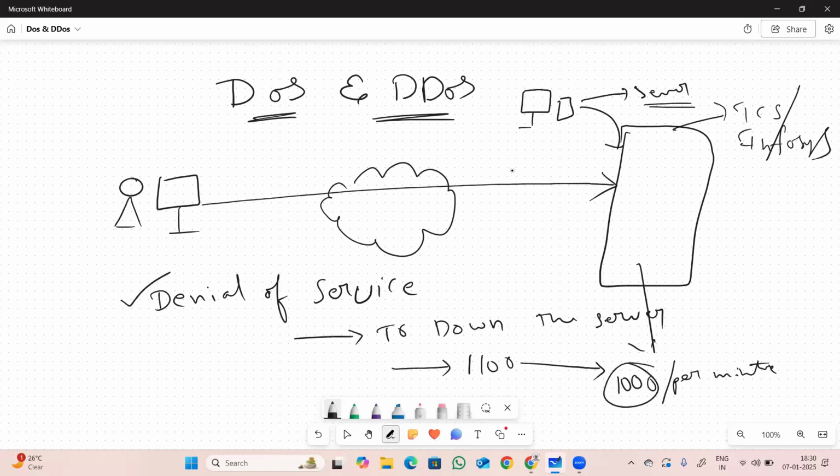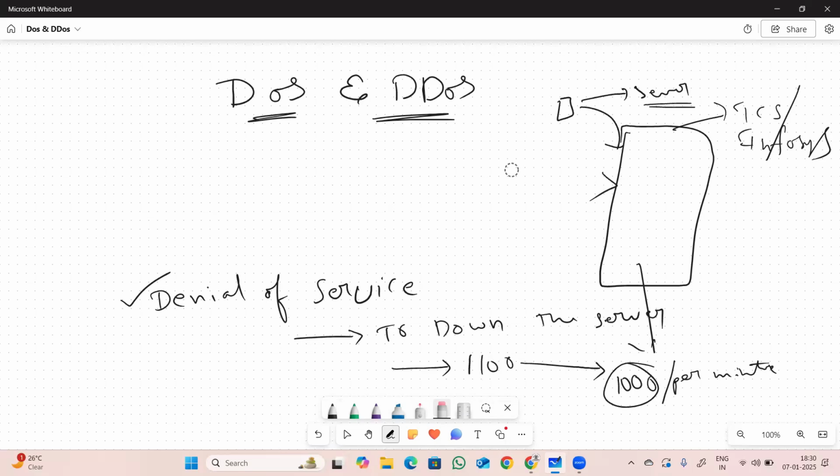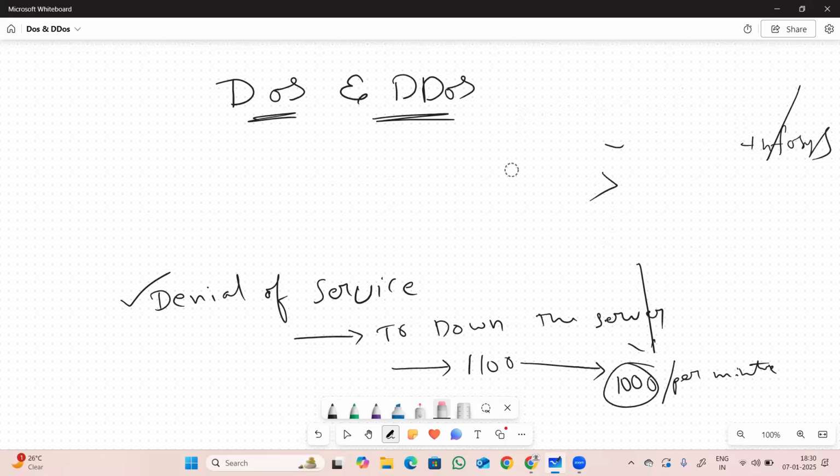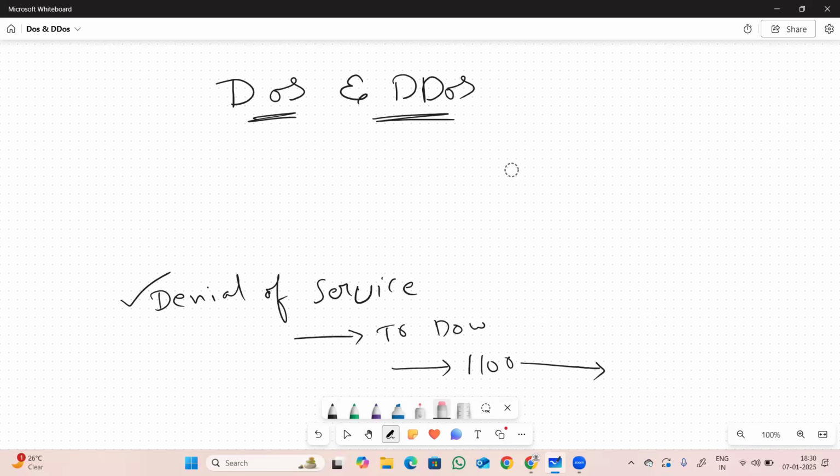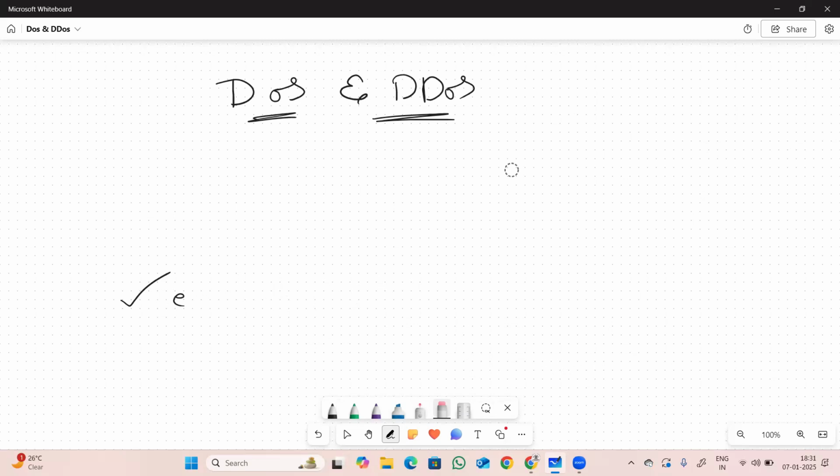Now we will discuss DDoS. DDoS is similar to a DOS attack, but with a small change. Let me erase all these things so that we can move forward. Okay. So now DDoS.